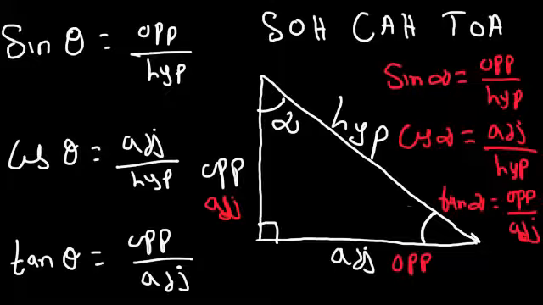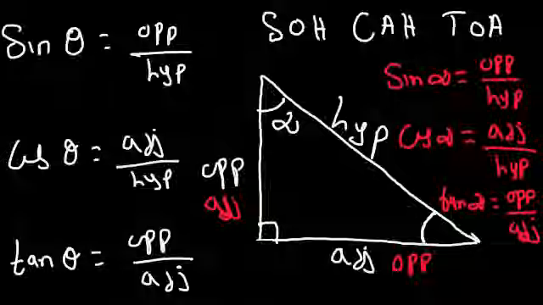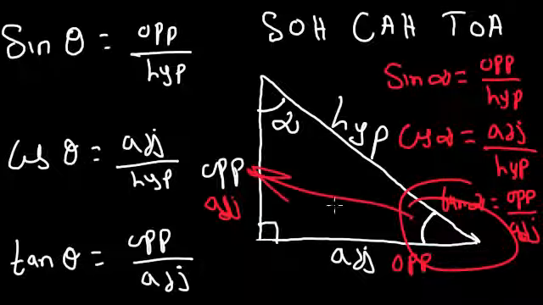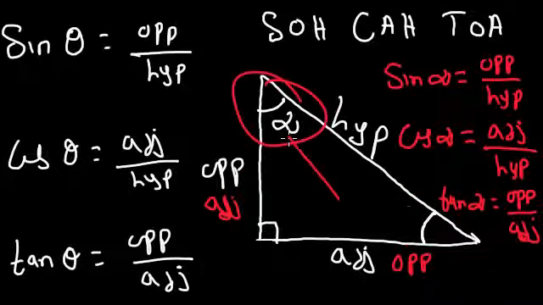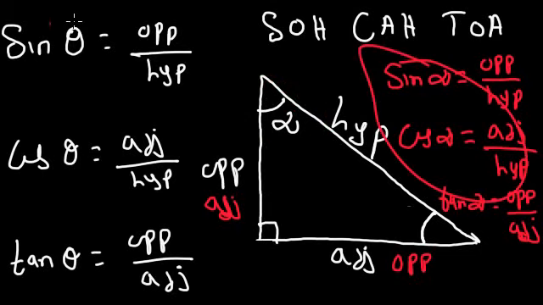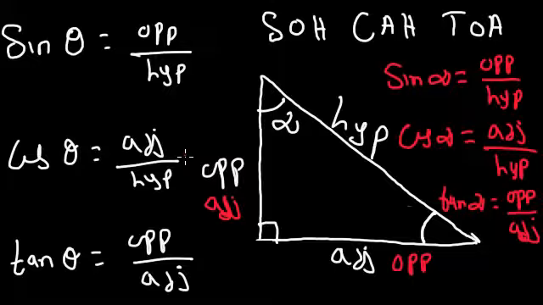So just make sure that you know the exact side that corresponds to the opposite side, and that will depend on where the angle falls. If the angle is here, opposite will be here. If the angle is here, then opposite will be here. Now there's a relationship between these two formulas, but that won't be disclosed in this video. That will be in our next video. But for now, let's go over some examples on how to use these functions to find the other sides of a given triangle, given one angle and one side.